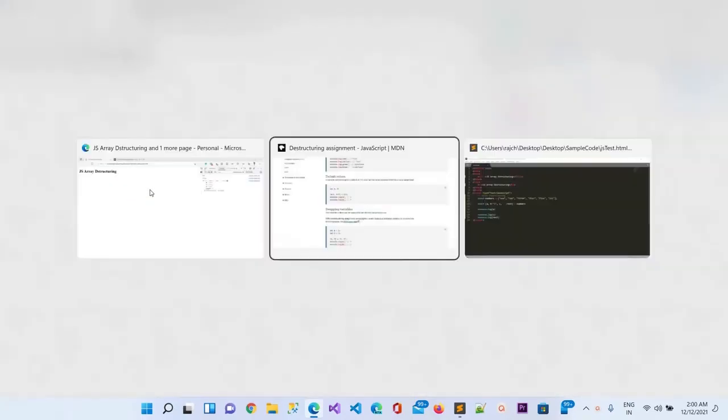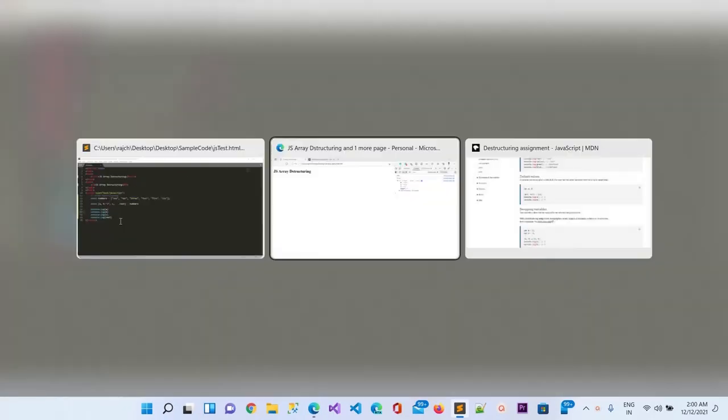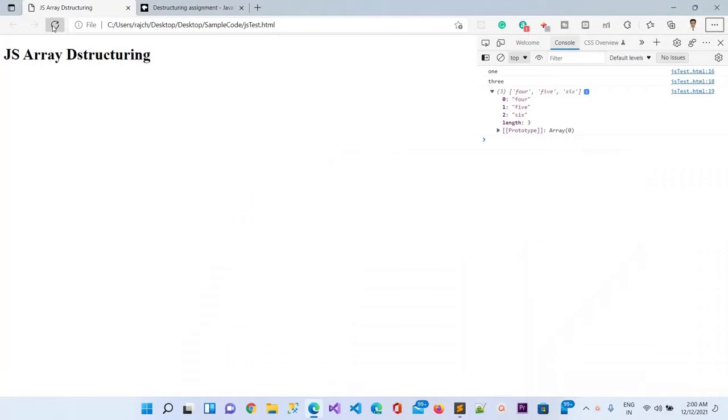What it will do right now is start displaying 2. Let me first run it.